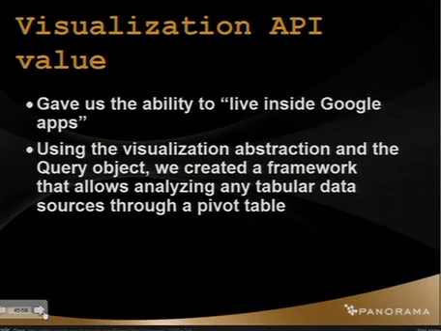We found the visualization API very easy to use. It supplies us good performance. It's easy and fast to connect to different spreadsheets data. And, well, in the future at least, it's going to be a zero effort to connect to any other data sources. It also gave us the ability to live inside the Google applications, the Google apps, which is very strong. And the last thing here, through this integration that we created, we were able to extend our suite of products, and supply an option of connecting and visualizing, supplying a pivot table on top of different data sources that come in the shape of tabular data.